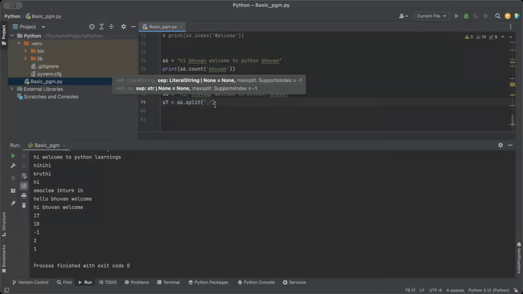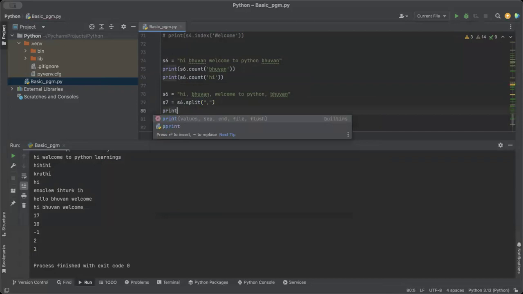Wherever there is a comma, that one needs to be split. So that is what I'm doing here. So if I print S7, wherever there is a comma in this string, it will split.